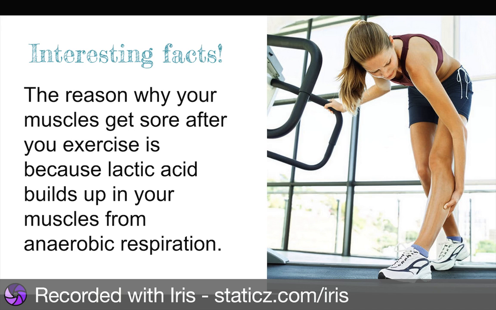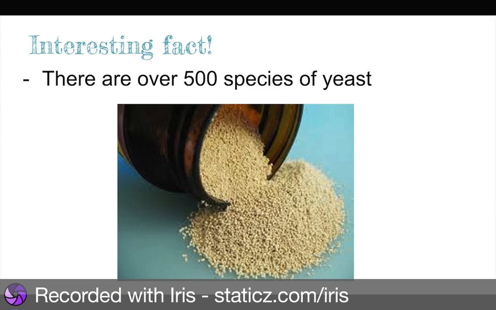So here are a few interesting facts. The reason why your muscles get sore after you exercise is because lactic acid builds up in your muscles from anaerobic respiration. When you exercise and you run out of breath, you start respiring anaerobically, which produces lactic acid. It starts to build up in your muscles, and this will start to hurt. And this is why your muscles get sore. Another interesting fact is that there are over 500 species of yeast.